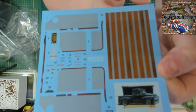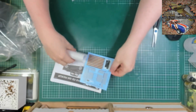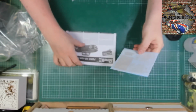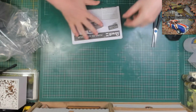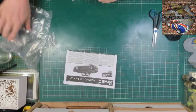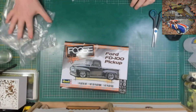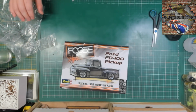So yeah, this decal sheet is really nice. It looks really clean. So yeah, this is the sprue review from the Ford. Yeah, I like it. This is the sprue review. This is garbage. Oh no. Oh no, I forgot my gloss. My gloss in the box.